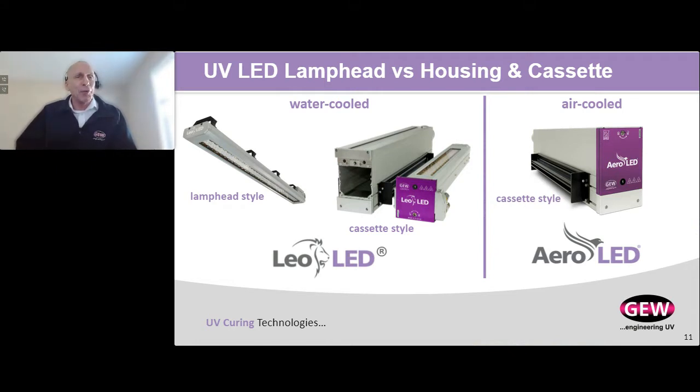What I'm going to try to do is put some practicality into all the terms and concepts that Jen put forth in the first half of this presentation, and how it is actually applicable to whatever we need to produce on a narrow web machine. In general, we subdivide the LED solution into two distinct groups separated by the way we cool the lamp heads. On the left-hand side you can see a water-cooled solution, and on the right-hand side an air-cooled solution. It really depends on what you need in terms of irradiance and energy to decide whether you go with one or the other.